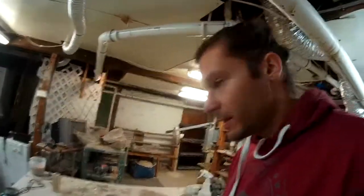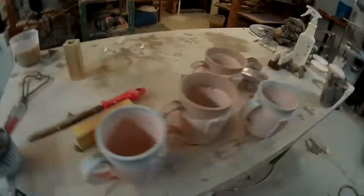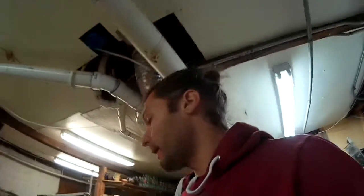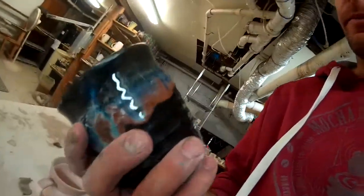Alright, so we got about half of these Minnesota mugs that have the first glaze on them. And typically, I like to have at least three layers of glazes that are combined, because I just feel like it gives it the depth and the interesting colors that I really like. So you see there's a ton of different colors going on in there.